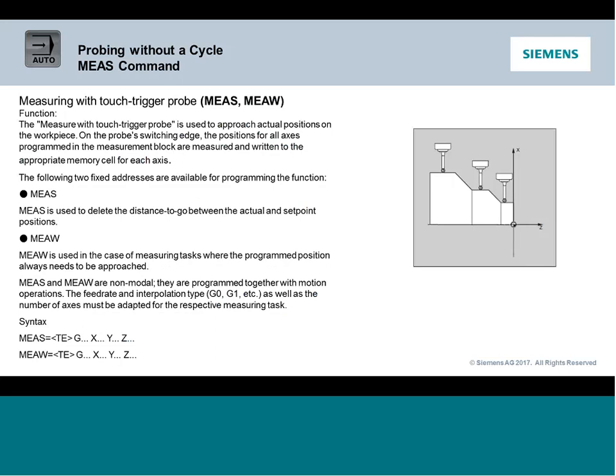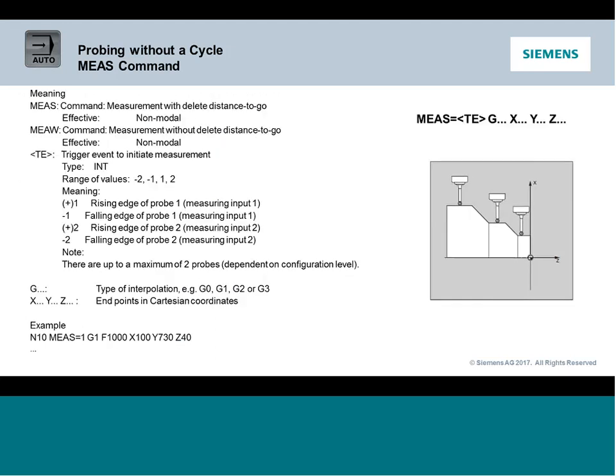So basically from a syntax side, you're going to pre-position the probe into a location. Then you're going to give it a command called MEAS, M-E-A-S. Then we need to tell it a couple things about where we're going and what we're doing. So the MEAS command, first, inside its first variable, I need to tell it which probe I'm going to physically be looking to see a trigger of.